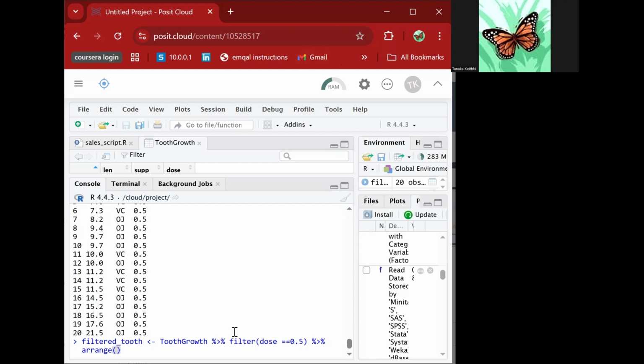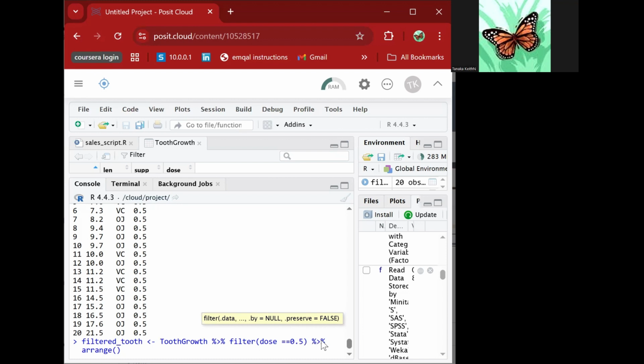And then when we were done with the nesting, we said, let's see how we can better apply this one using a pipe operator, right? And we say that the filtered, right? So we're saving this one, a variable filtered truth, but how we're doing it is kind of different now. We are calling upon the data set first, the truth growth data set, and then we're saying use that as an input for the filter function, right? And then within the filter function, I want you to consider a DOS equal to 0.05.